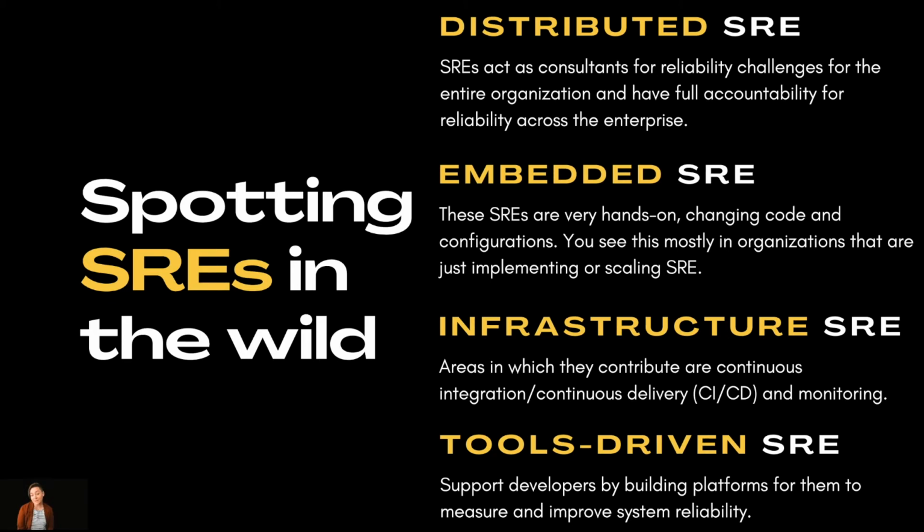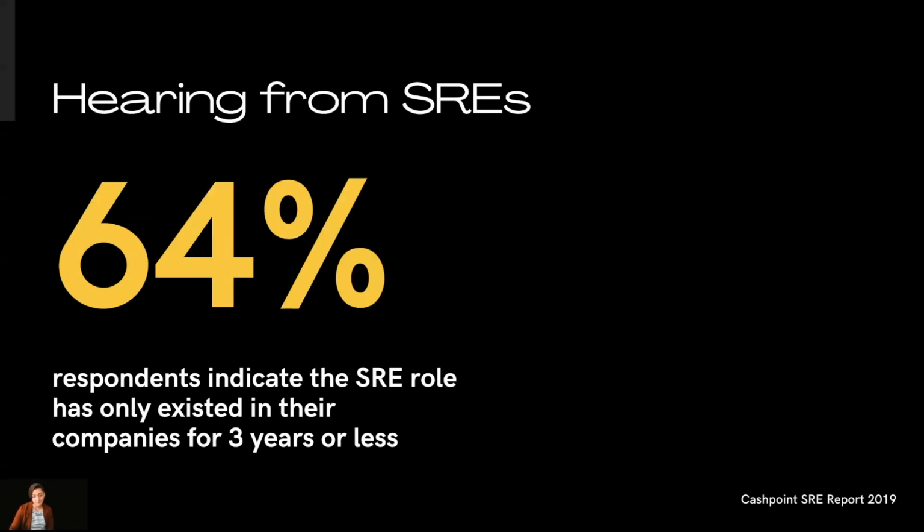What we are beginning to see more often, and what I would encourage to see in workplaces, are embedded SREs. These are generally within teams and they're very hands-on. They're changing the code configurations. They're implementing and scaling the SRE. You can have infrastructure SREs, who are explicitly working on the CI/CD and the monitoring of those systems. You can also have tools-driven SREs. These are a little bit more like the distributed ones in that they help to make sure that the monitoring is in place so that the developers can make the choices around how they are improving their SRE.